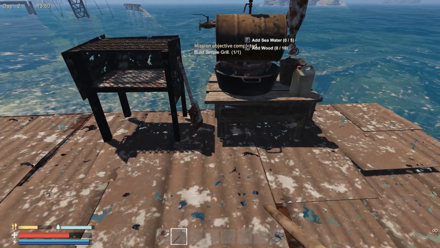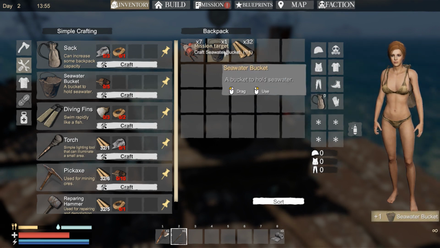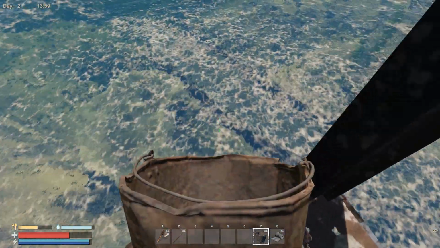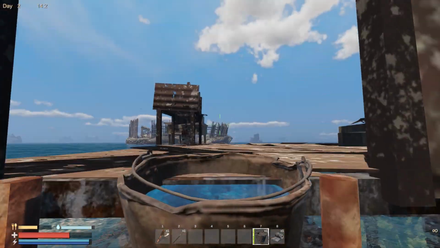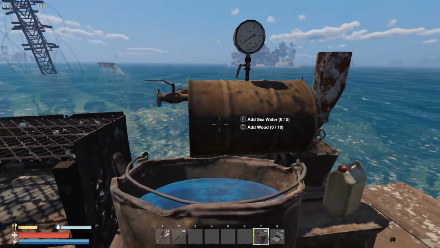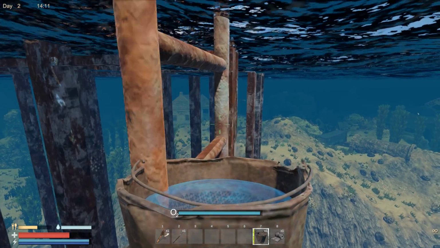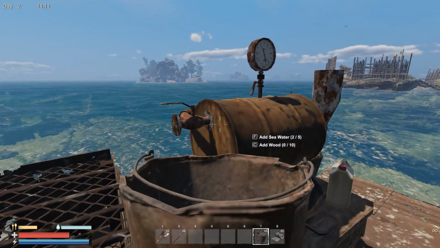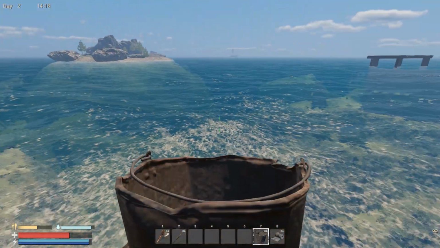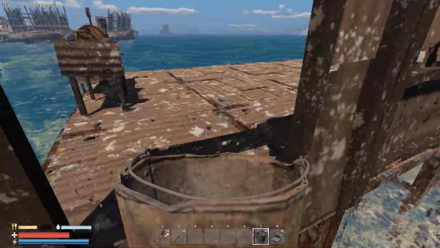And then what we need to do now is probably craft a bucket. Seawater bucket. Let's get that crafted. And let's start trying to fill this thing up. We can add some wood to the fire as well. Fill with seawater. Let's just do that. And drink water, take water. Where do I add water? Add seawater there. Okay. So we need wood for that also to keep it running so that we're able to have water. Let's fill it up to the very, very top. I think 5 drinks of water would be nice to have.